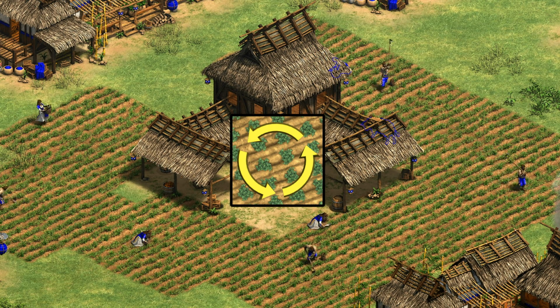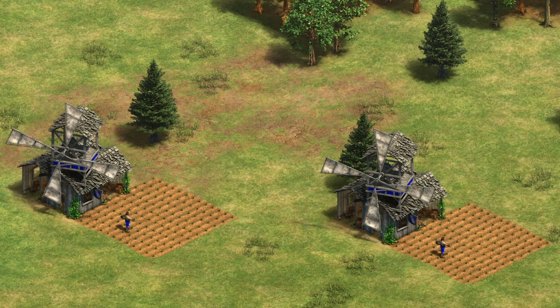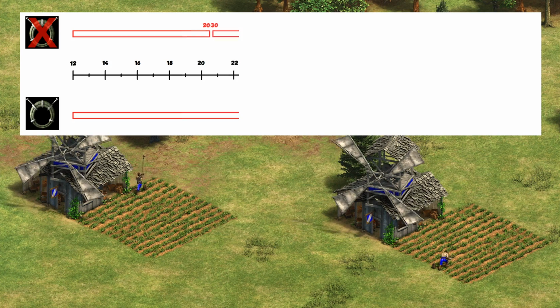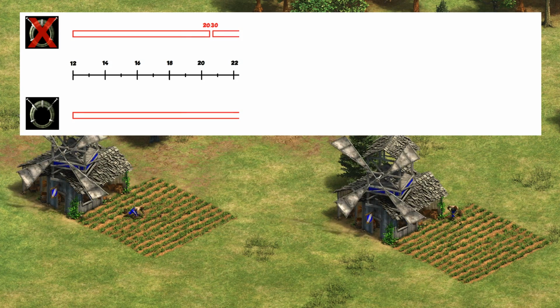To give an example of what I mean, let's say 2 players each reach feudal age and put down a farm at 12 minutes. One person gets Horsecollar just before that, and the other person doesn't. Let's watch how things play out. At 20 to 21 minutes, the non-Horsecollar farm is being used up. Great, Horsecollar paid off already, right?